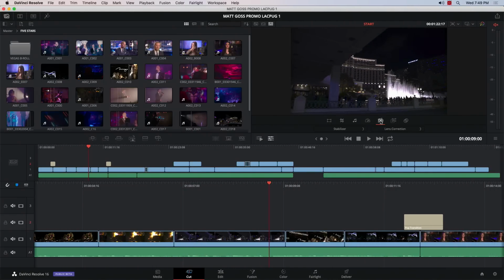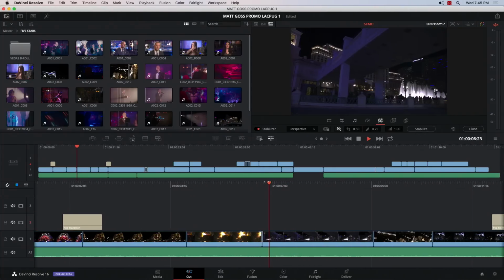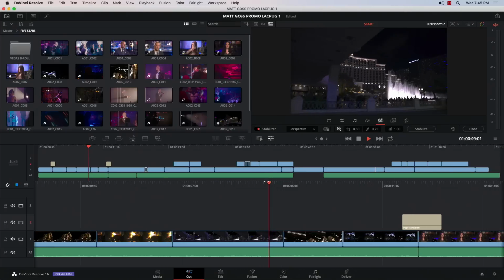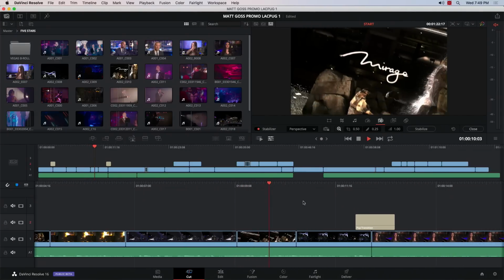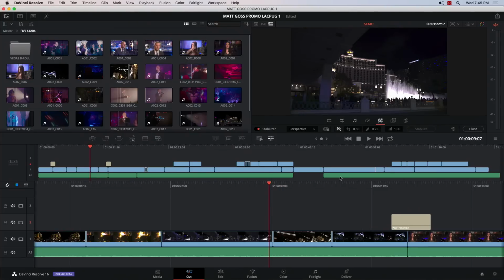So I'm going to come over here, and again, we're in Resolve. So yes, you can do some lens correction, and we have stabilizer. So I'm just going to click that stabilize button. It's going to just fix that clip up for me. Let's see. Better. And then I'm going to look at this next shot, and it's like, wow, that one's awfully wobbly too. Let's go ahead and fix it.